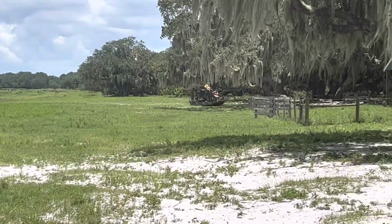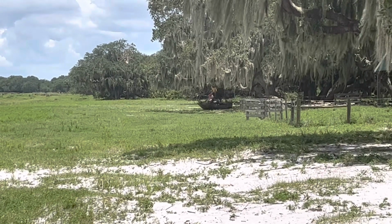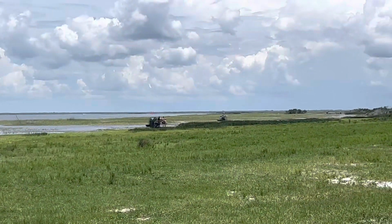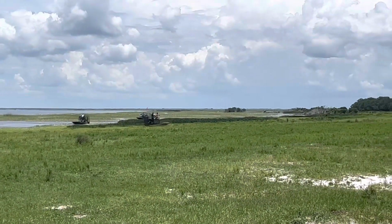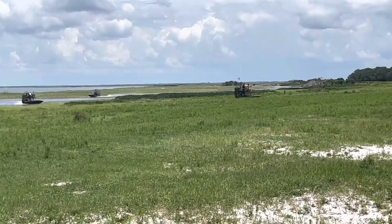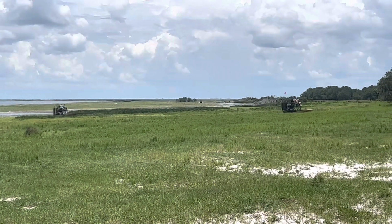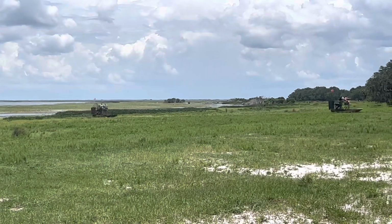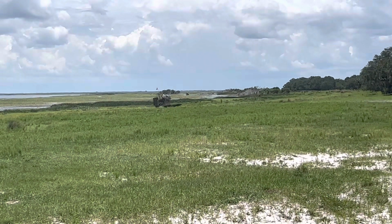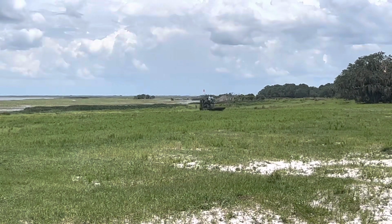Another boat. See, there's number one that made it, and I think I hear some more coming. Let's take a look and see. Indeed I did. Here comes some more boats. Let's see who makes it and who struggles. Looks like old number 2 boat's doing pretty good. And number 3 is getting on the shore. So far, so good. Give it a little bit. There you go. Come on with it.